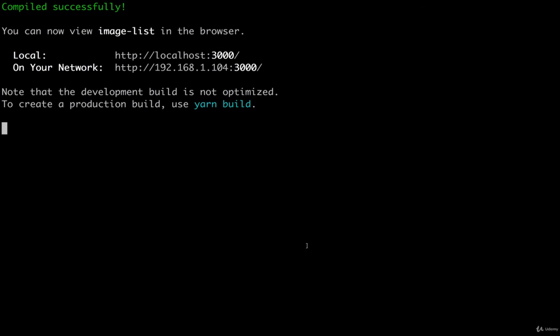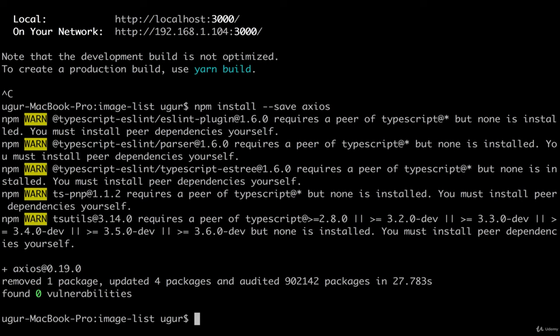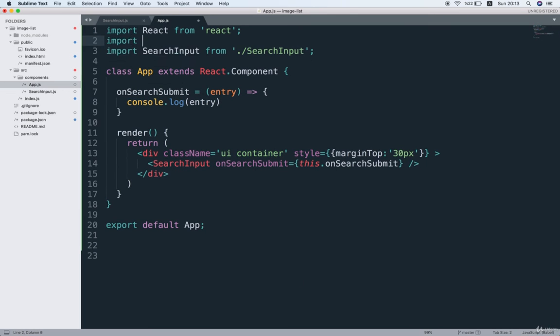So to install Axios, I'm just going to flip over to my code editor and find my running project right here. And now I'm going to stop the project with Control-C. And then I'll say npm install --save axios. All right, so it's going to be a little while. All right, so let's get our server back up with npm start. And now I'm going to go back to my app file, and I'm going to import Axios from Axios. Now we can make use of Axios to make a request over to the Pixabay API.